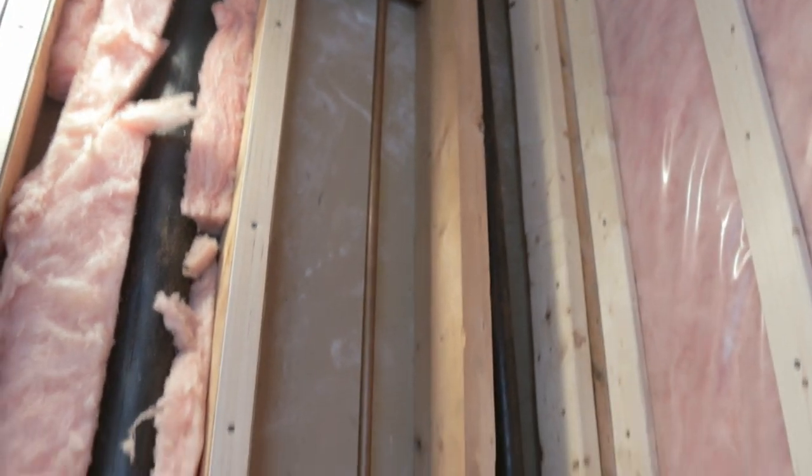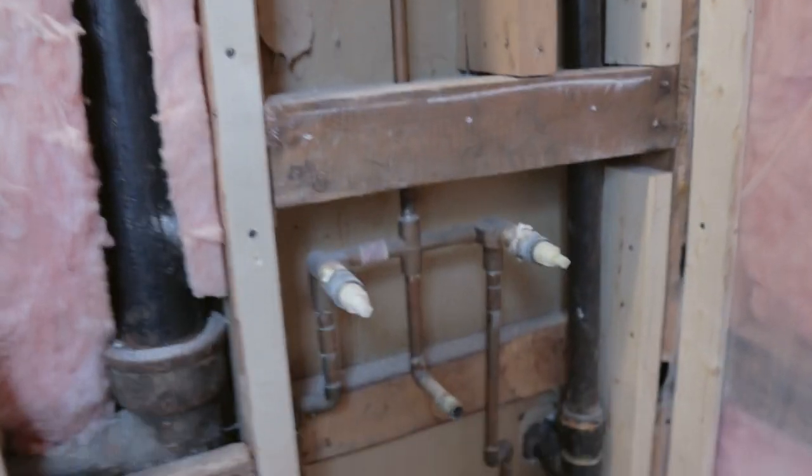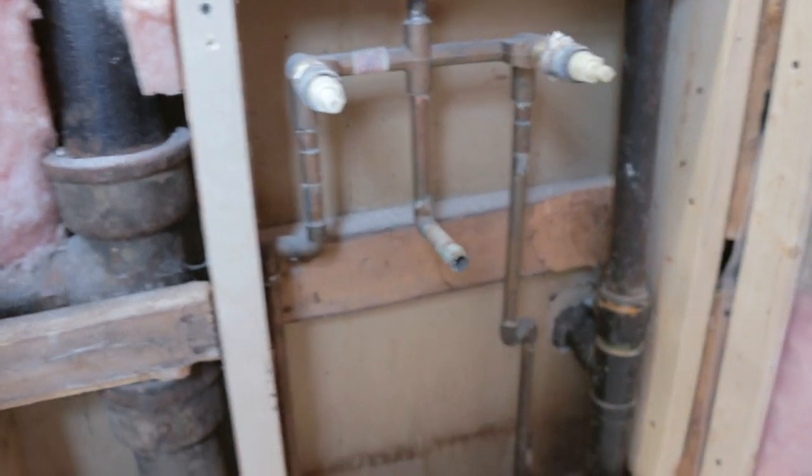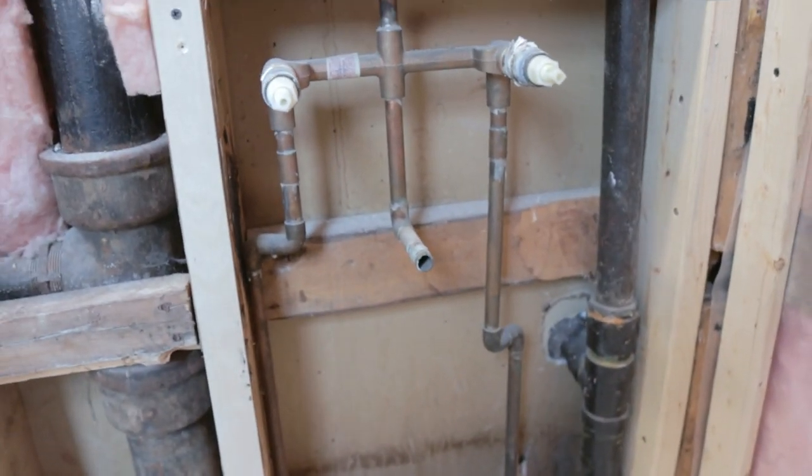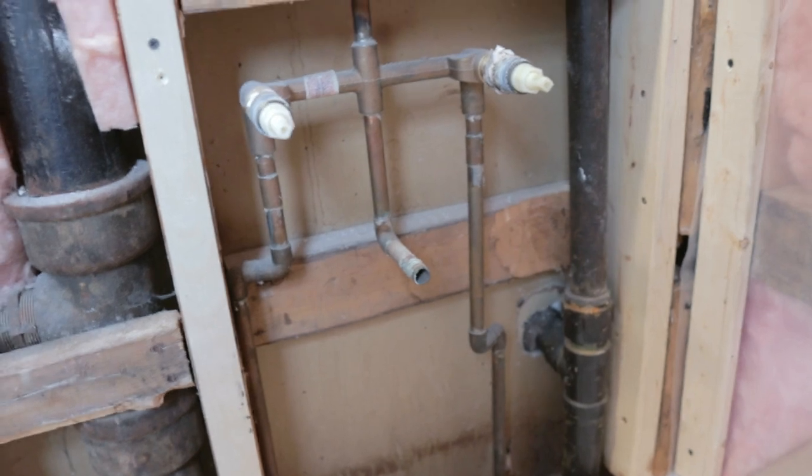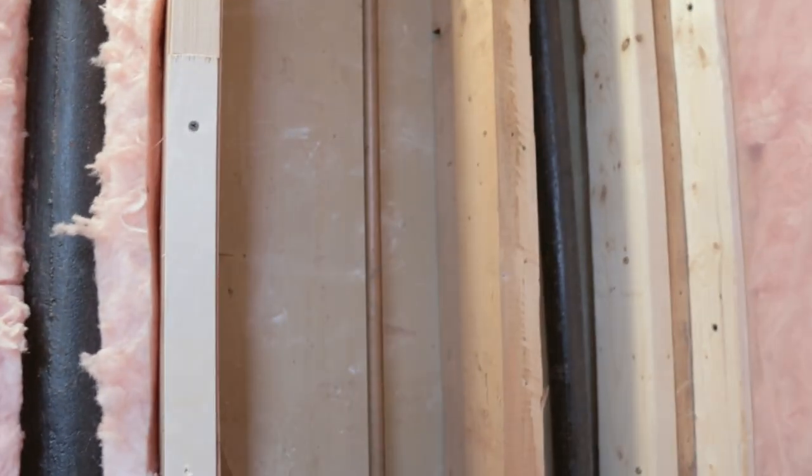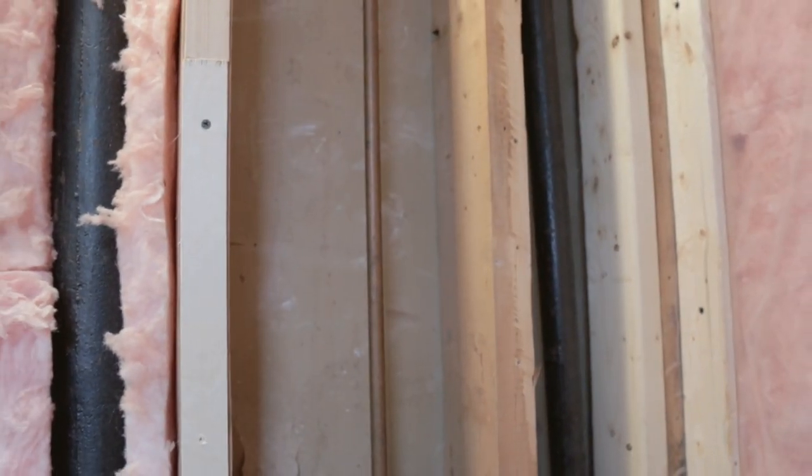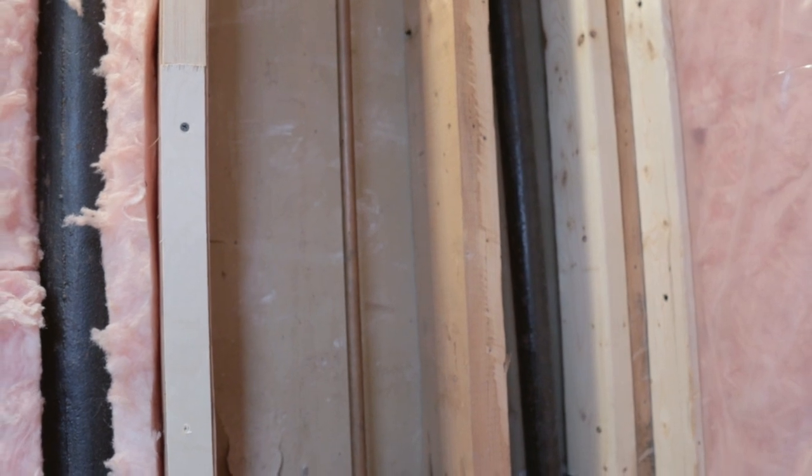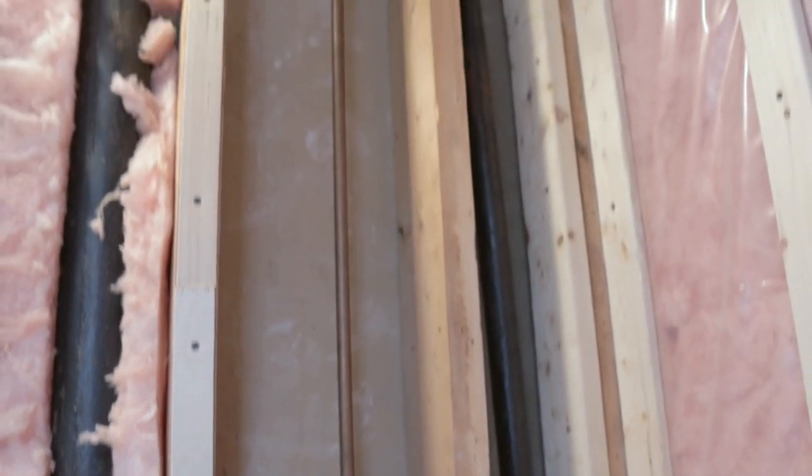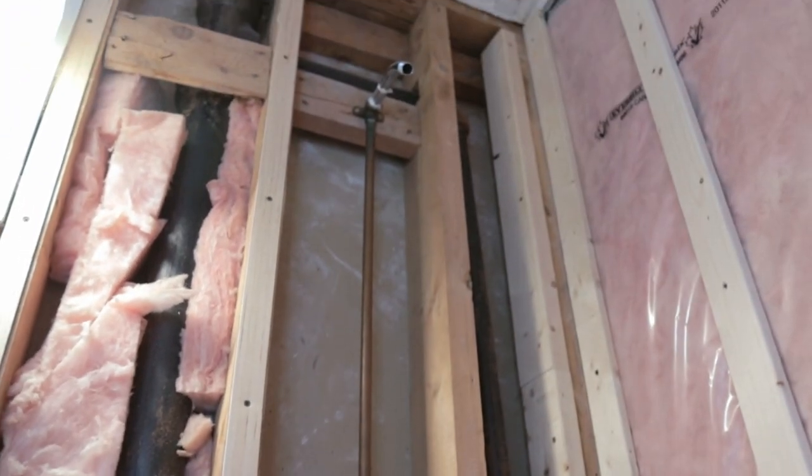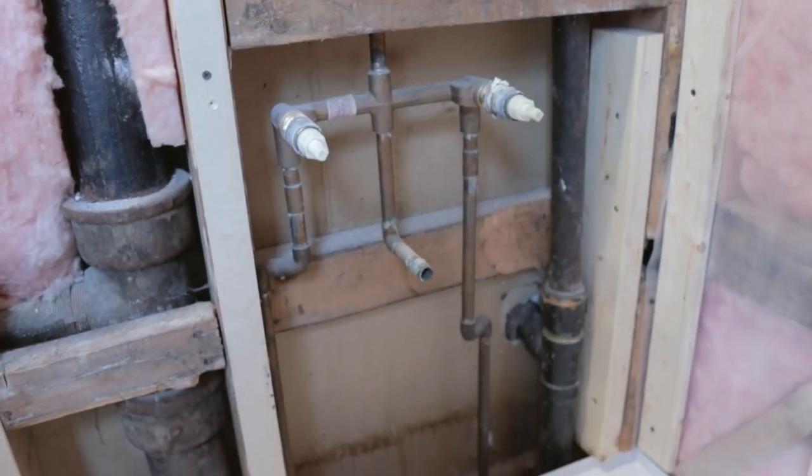I'm going to cut out this pipe here. I need to shut off the water and cut these pipes, the hot and the cold feeds, and then bring up the valve somewhere around here. I'm going to use PEX to do that and the SharkBite system just because I don't want to be in there with a torch trying to solder it. It's a little bit more expensive, but it'll be quicker and easier for me to use the SharkBite stuff. So that is what I'm going to do next.